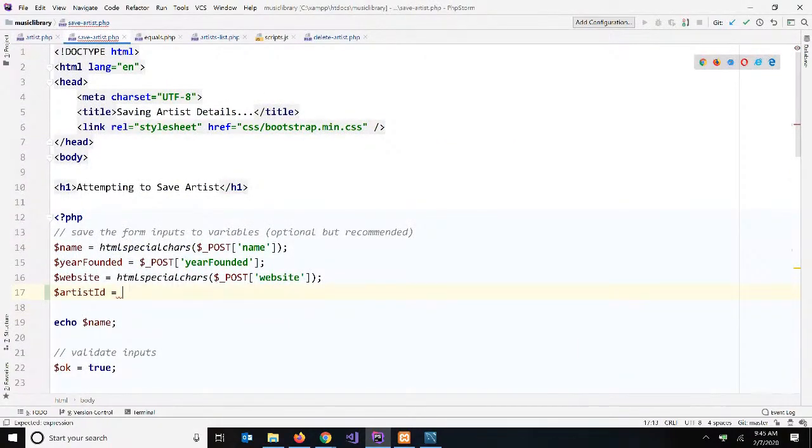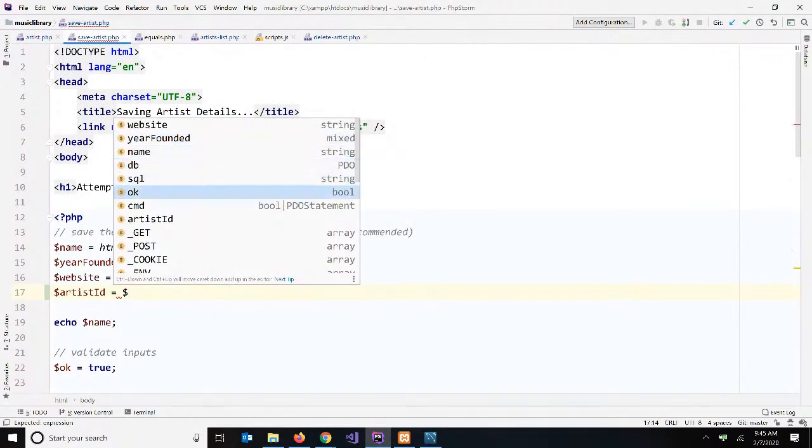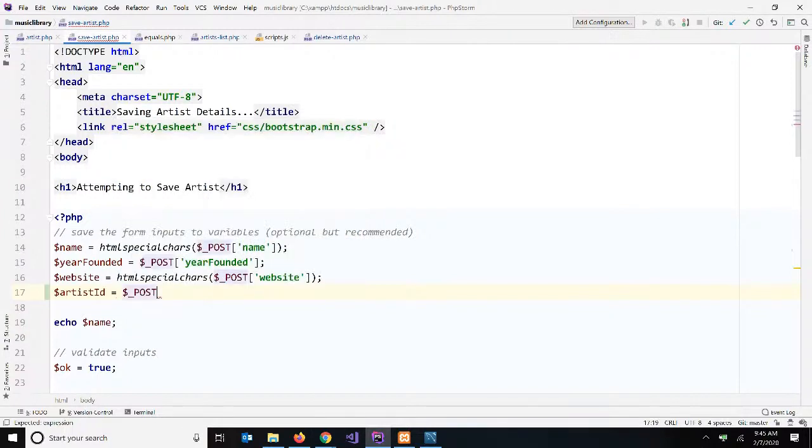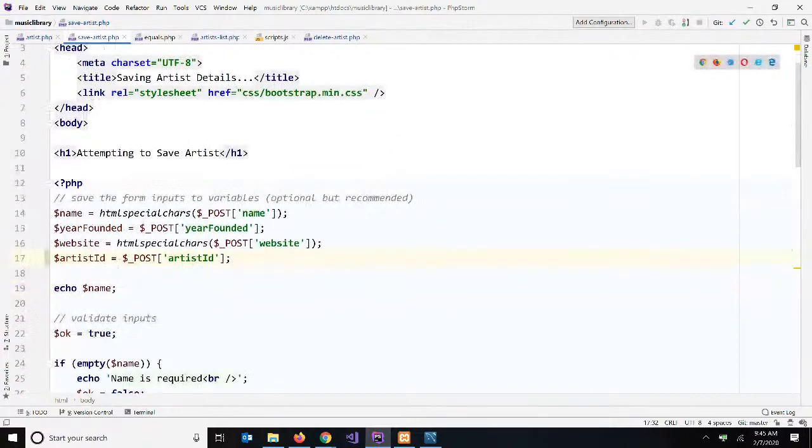So now on our save page, we can add that our artist ID variable gets filled from our artist ID element in the post array. Maybe it's got a number, maybe it's empty.